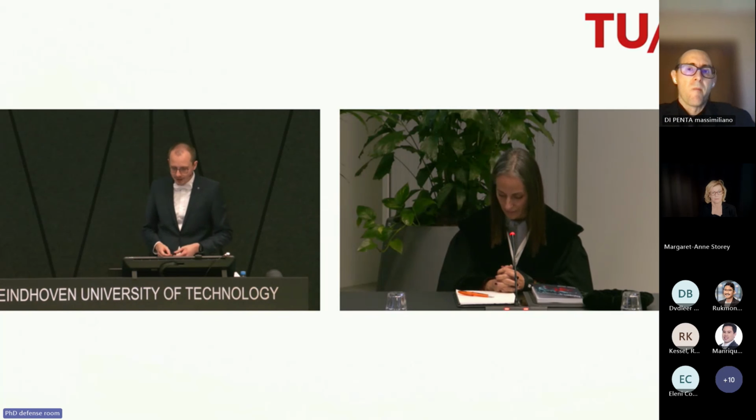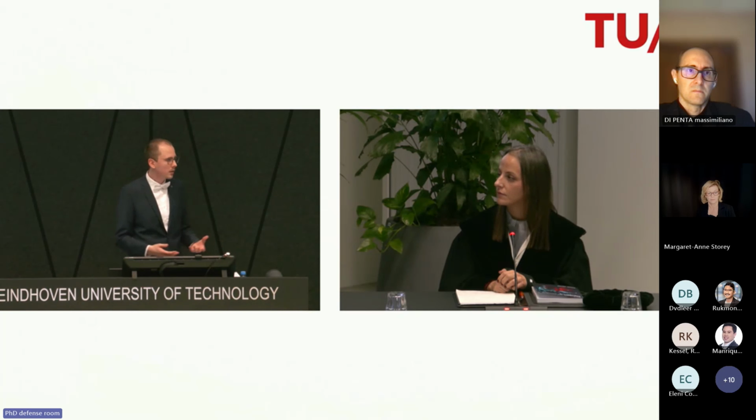Yeah, hooggeleerde co-promotor, thank you very much for your question. I think this is indeed also a very interesting follow-up question, because going back to the details of Chapter 6, in this experiment, we never asked participants whether they were perceiving any emotion when they were reading the text. And maybe this could also be one of the factors that would have influenced how they actually interpret the priority score. And probably within a team setting or within any sort of dynamic where you're discussing something with a group, whether you actually perceive an emotion that is conveyed through text or whether you actually feel any emotions yourself, influences this dynamic.